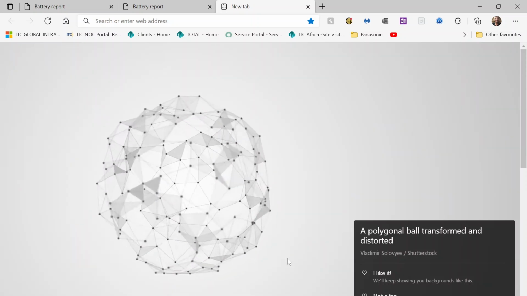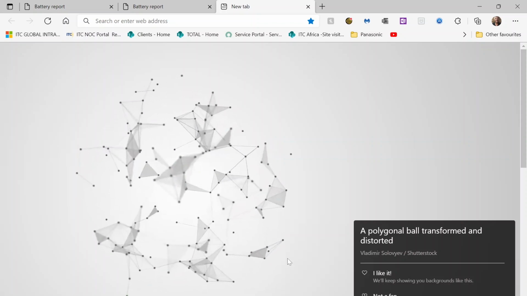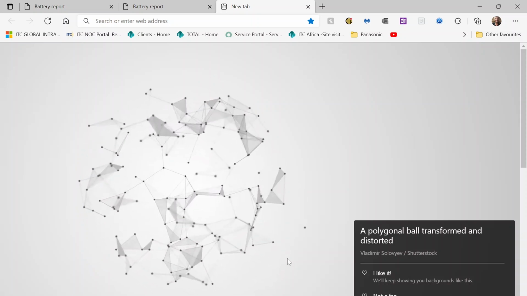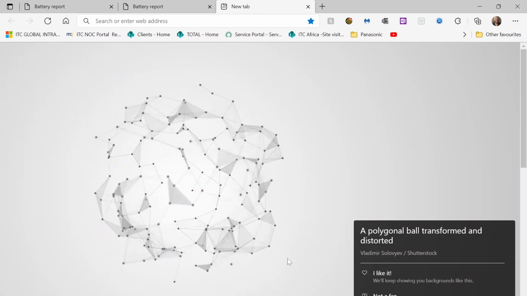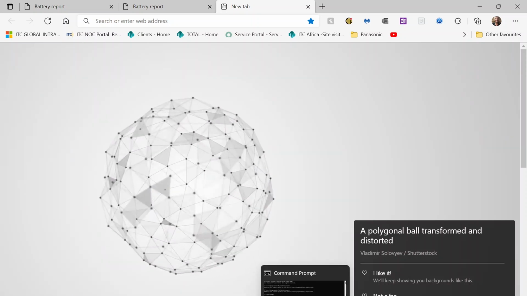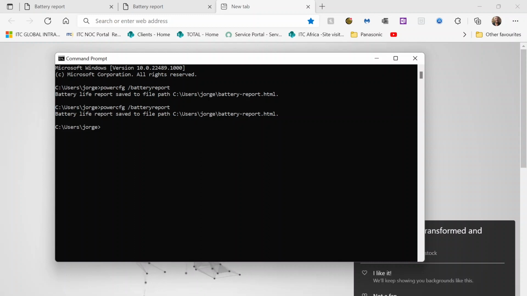A quick way to do this is either going to the Dell Power Management tool, or there's the old-fashioned way, which is DOS. If you go to the command prompt, you can get to it by going into the search tool and typing CMD, and it takes you here. You would just type powercfg /batteryreport and enter.